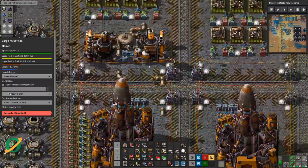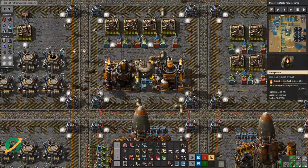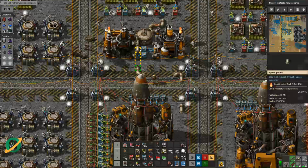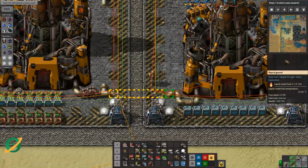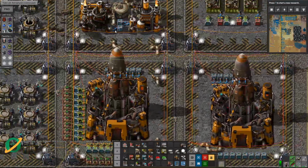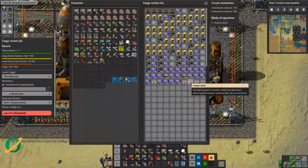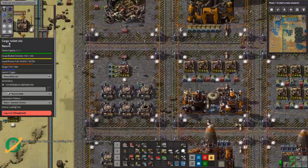Yeah, okay. I'm not sure if that really makes a difference because they can only hold so much fuel. I guess we are pumping out of a tank, so we probably do want to have a pump in this network like that. There we go. Just to make sure that it empties out of this tank. We don't have a little bit in the tank and not enough here. So, okay, this brings us to a problem that we've been having.